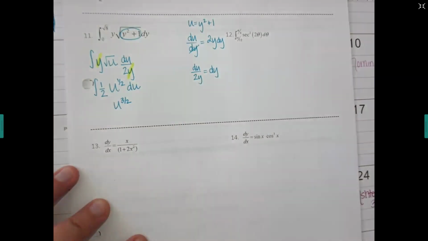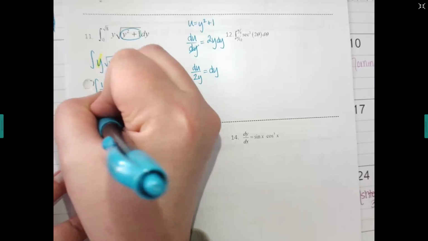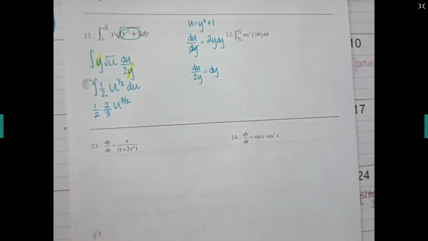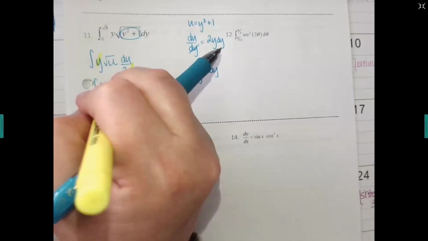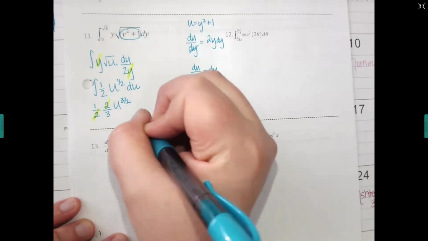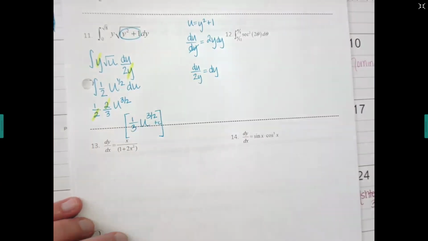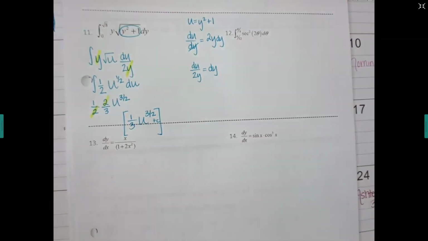And then to divide by 3/2, I'm going to have to flip it and put a 2/3 in front. But I also already had a 1/2. So what's going to happen with the 1/2 and the 2/3? The 2's are going to be gone and leave me with just a 1/3 u to the 3/2. Okay, technically there is a plus c in here, but remember, it always crosses out. So if you don't put it on the AP test, you won't be penalized as long as you're working with endpoints.